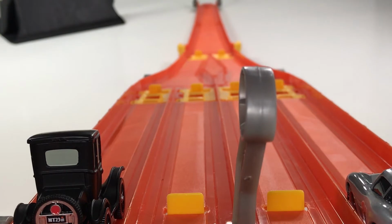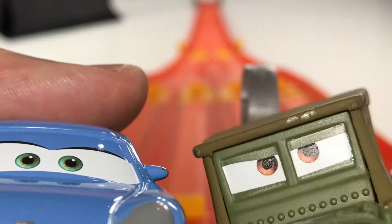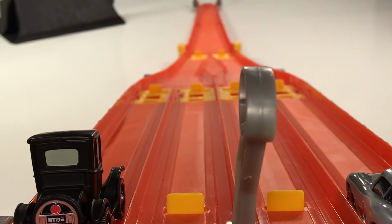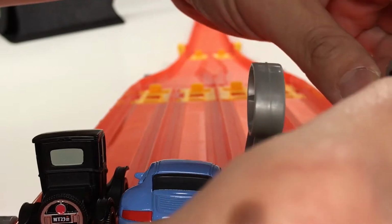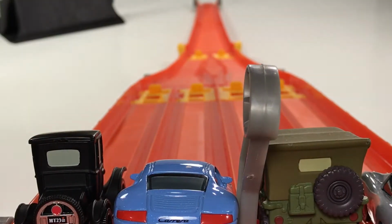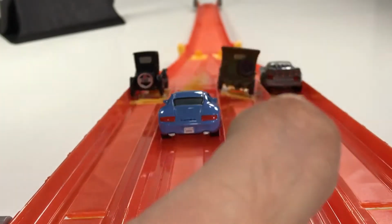All right. And next, we have Sarge. All right. And Lightning McQueen's love interest. I forgot what her name was. Gosh, it's not coming to me. But please put that down in the comments too, guys, if you can. Toy Fun 365ers. Whoa. No head starts there, guy. All right, here we go. On your marks, get set, go!